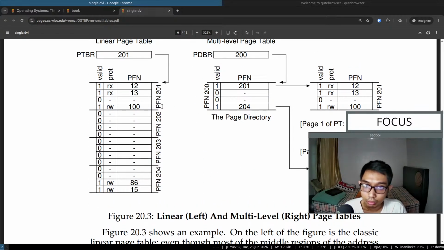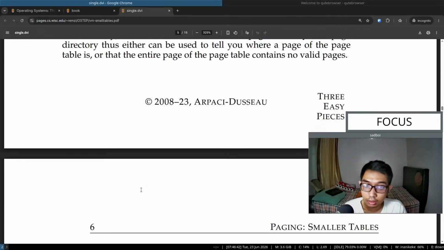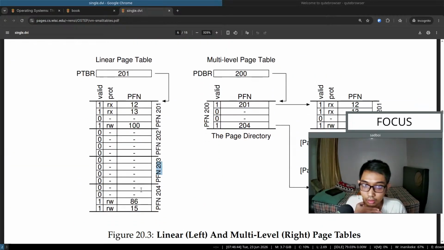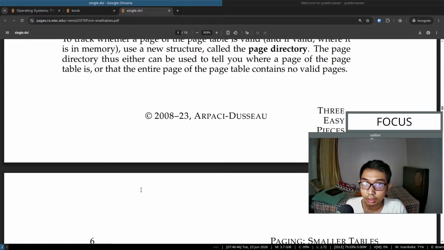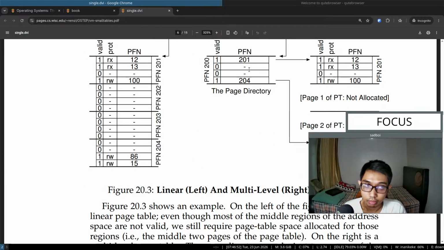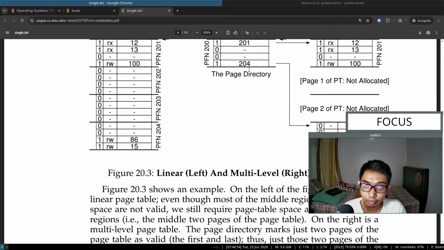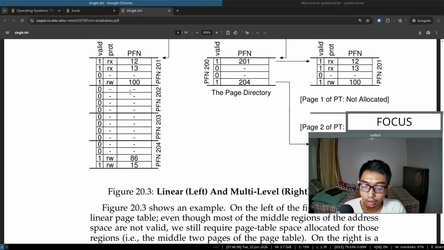Okay, so I assume this is the page of the page table, right? The entire page of the page table, right?